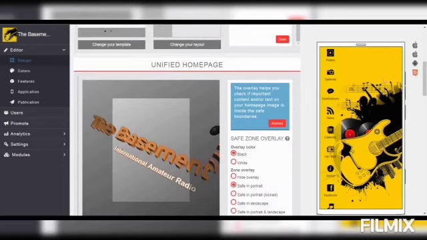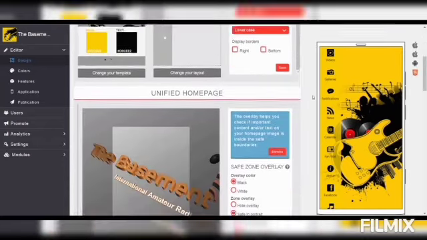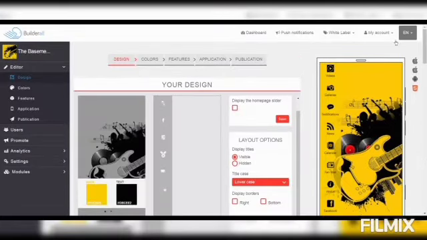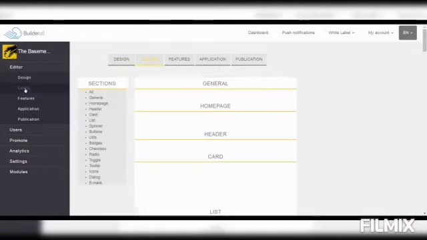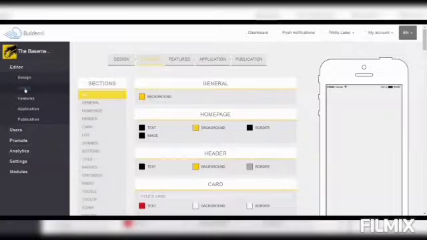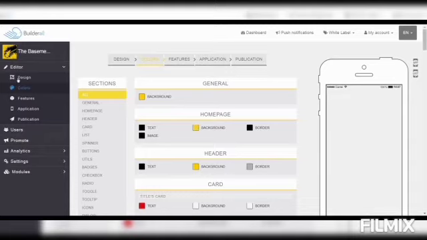We'll go with that. All right? Yeah, I like that. So now we're gonna go to colors. I probably should go to features first. Yeah, I think I should probably go to features first. But it doesn't matter. I just kind of like to know what it's going to look like ultimately, what it's actually going to look like in the emulator.